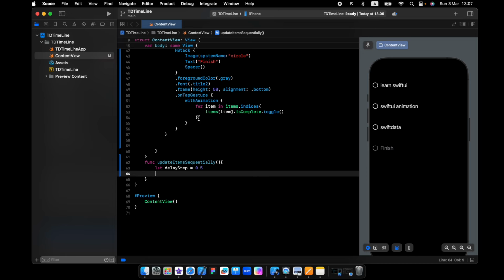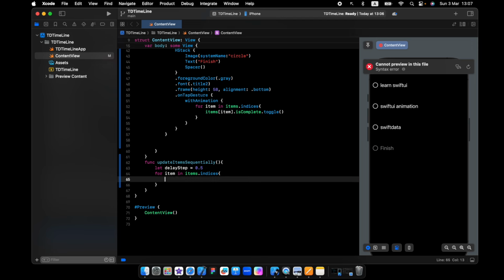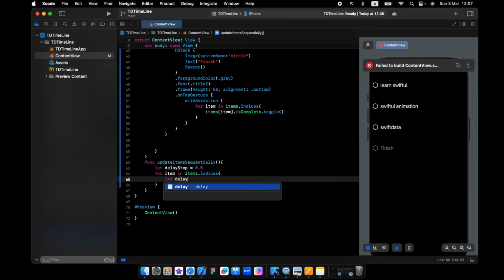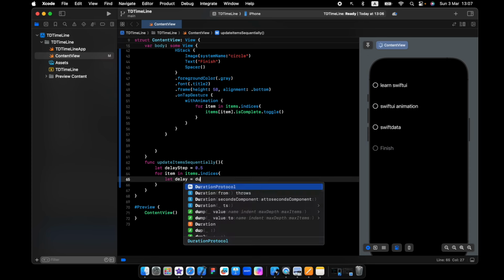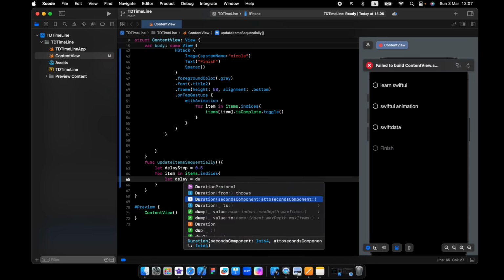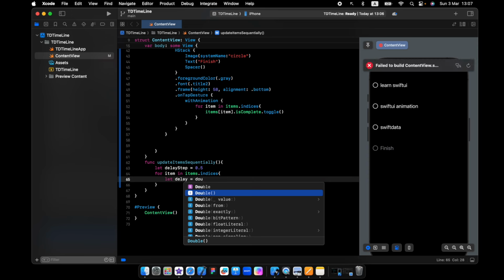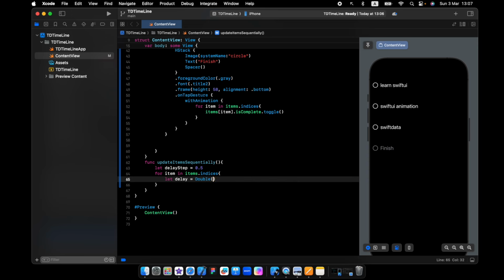Inside here we use forEach again. Just copy this, the indices. So we need to delay. So now this is the item.